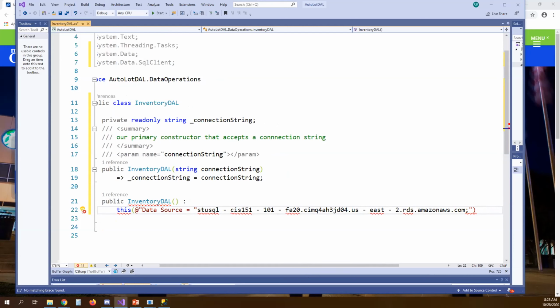Now, the other things that we need to specify are our initial catalog and our security information. So all this needs to go within the same string.